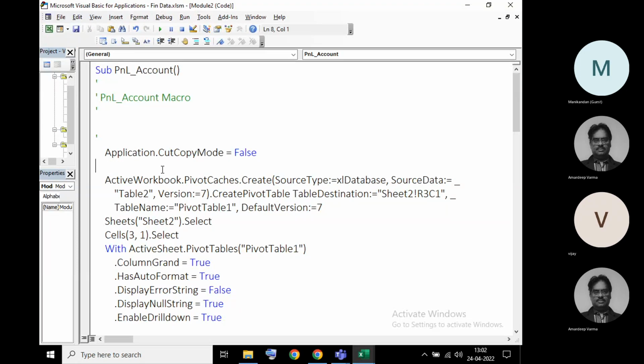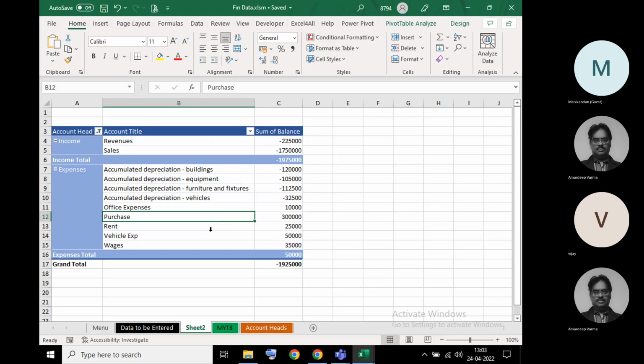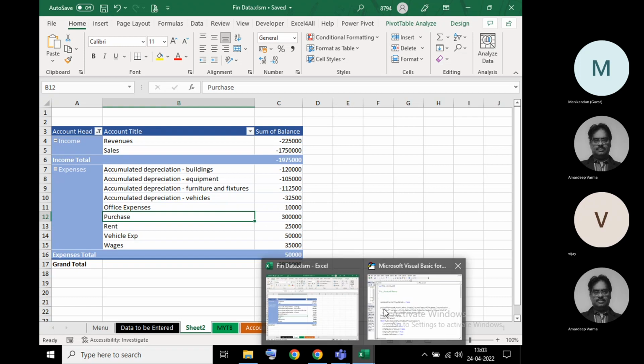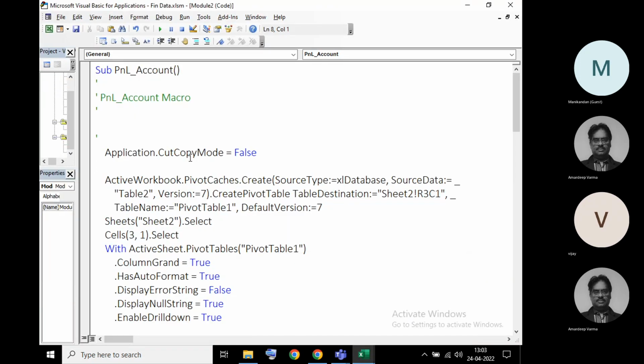Now this will generate an error, because when you assign this macro to that button and run it, you already have a pivot here. There is already a pivot here, right? So you can't have one more pivot overwriting the last pivot. So we need to clear it first. So what I'll do is I'll first go to that sheet 2. We'll rename that sheet afterwards.